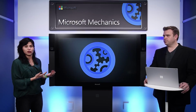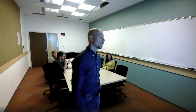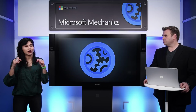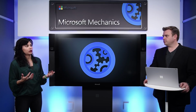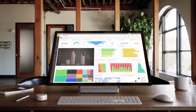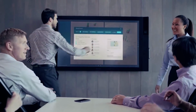Of course, this also extends to how we free you up to collaborate. Right now, I'm here next to Surface Hub, which is our large screen communal device built for collaboration. Right, and one of the advantages here is that even if I'm miles apart from the person I'm collaborating with, as we've shown before, when you address somebody who's remote, it's like they're in the room and you're looking right at them. Yes, even if you are participating remotely, we want you to feel like you are in the room. And we've incorporated many principles around interactivity in our Surface portfolio. For example, in how we've engineered our microphone and cameras in our Surface devices to light up video and voice interactions with others. Right, and of course, beyond the device itself, matching the power of Surface devices along with Office 365 and Windows 10 is really where the collaboration experiences come together.